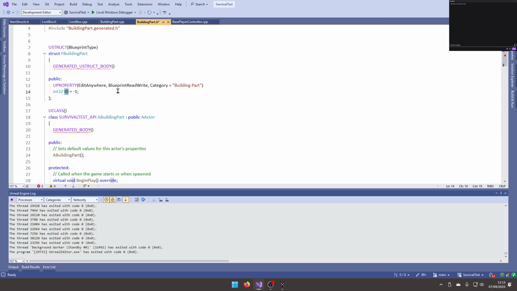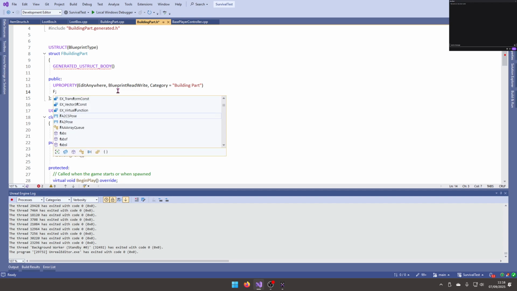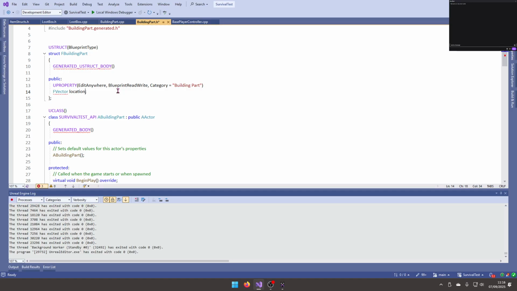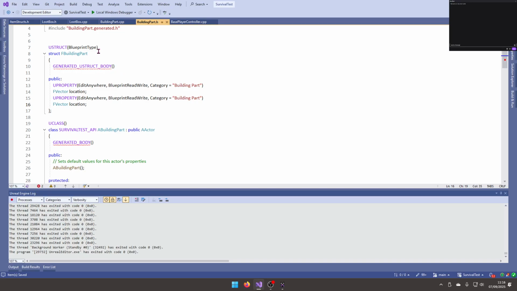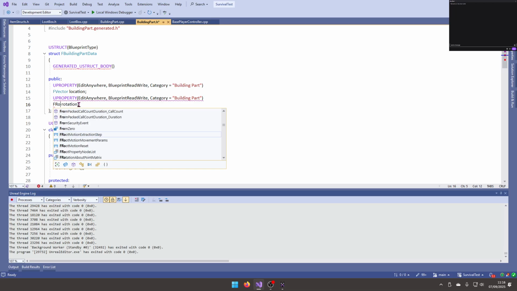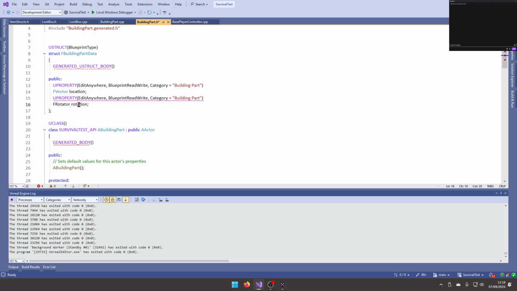And this is going to be like, so we would have F vector location, building part data, in fact. So it'd have like a location, rotator.